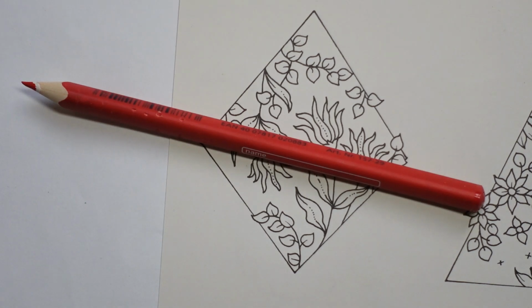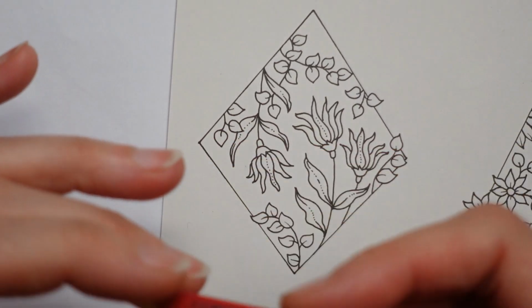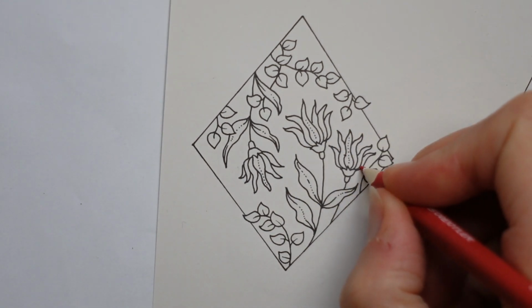This is 29, so it's turned over. Just getting my little list. This is called Carmine Red, but for me this is the most ready red, if that makes any sense. And I'm going to do the florals with this one.